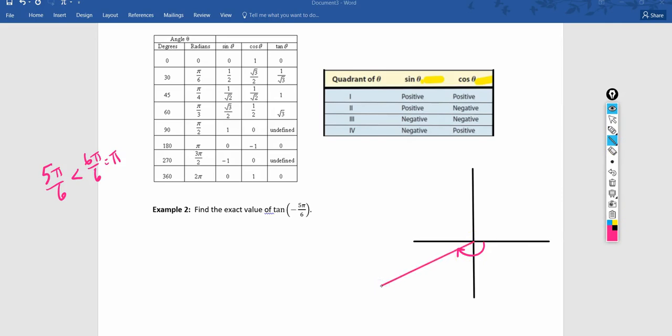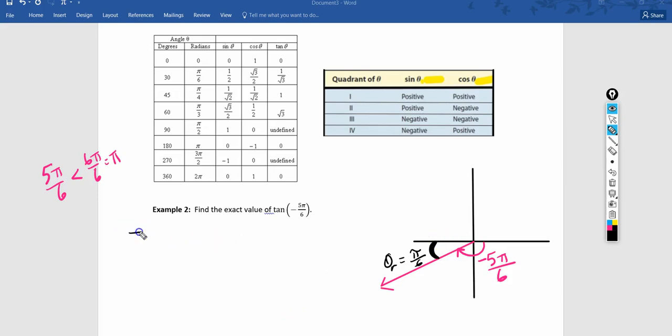So all I'm interested in is that I get the correct quadrant. Okay, so the next thing I have to do is get the reference angle. The reference angle, by definition, is the angle formed from the terminal side and the nearest x-axis. Reference angles are always positive, and they don't have direction, but they're always positive. So my reference angle is going to be pi over 6.